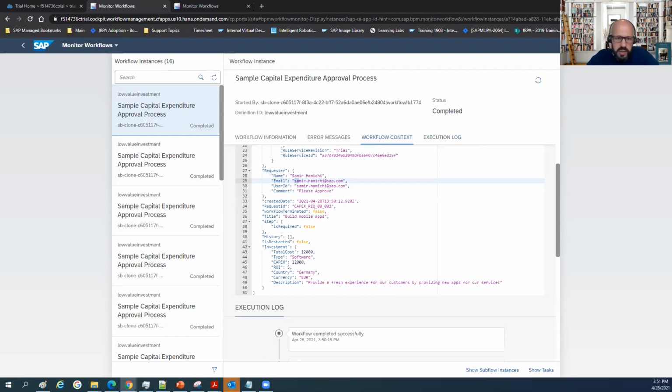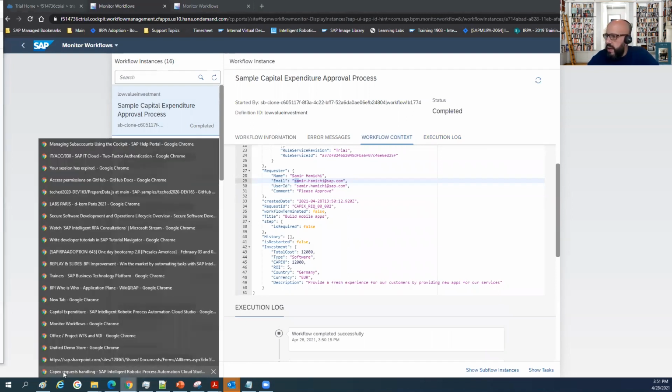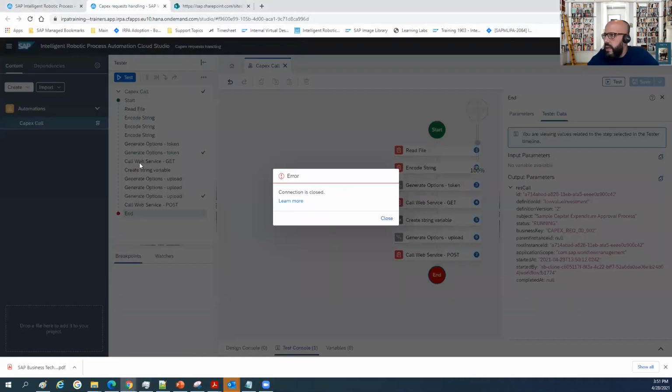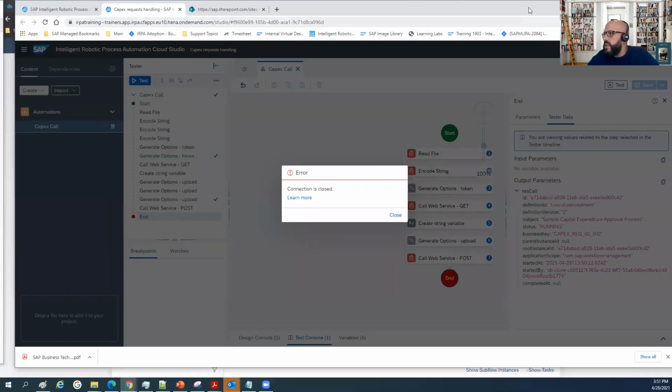So this is the part of creating the automation, testing the automation inside my... no, oops, not this one.